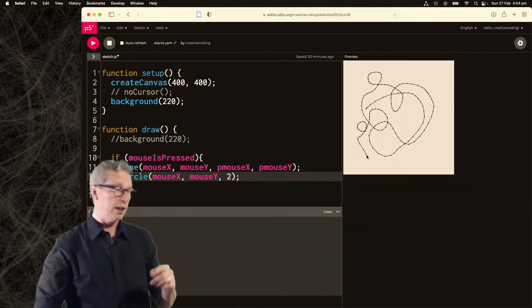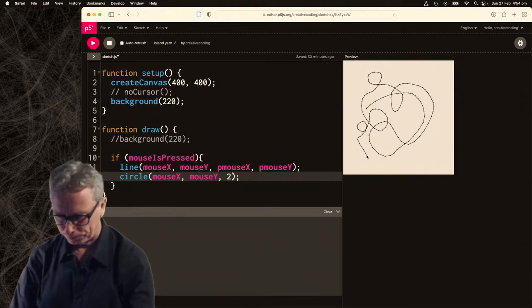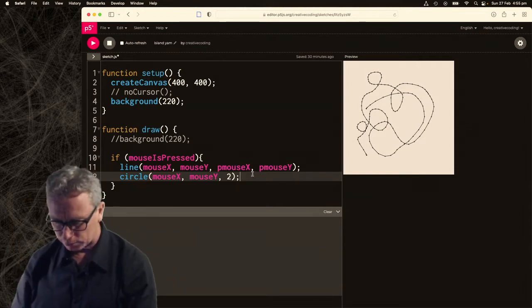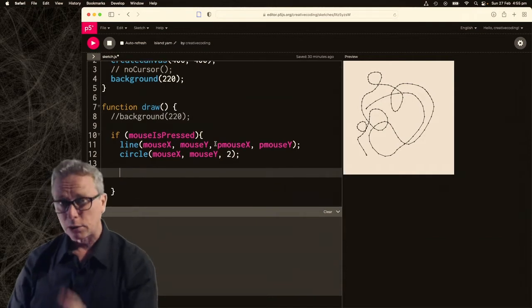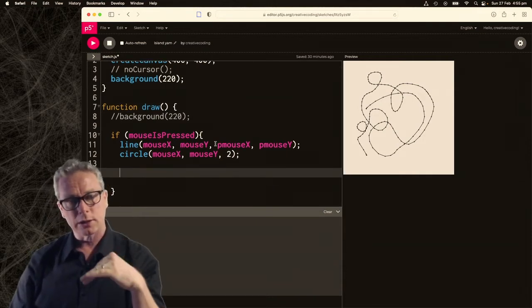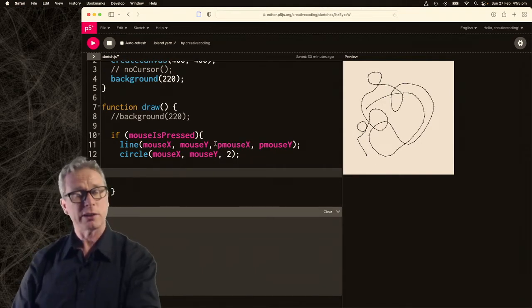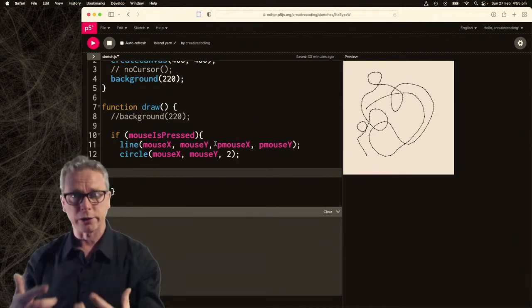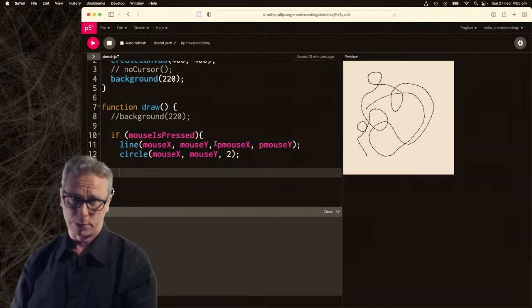Let's try and do that thing I said of making some little spikes coming off the dots. So what I'm going to do is each time I draw, I'm also going to draw some random lines coming off those spikes. Now I'm going to do some things in these examples that you might not have seen in tutorials yet, but you'll probably see next week or the week after. So don't worry about that. Just try and follow along and get the general gist of what's happening. You will learn it in the tutorials as you go through the first part of the semester.